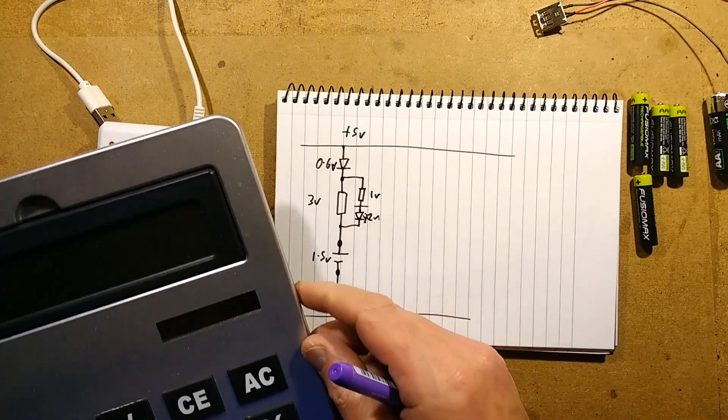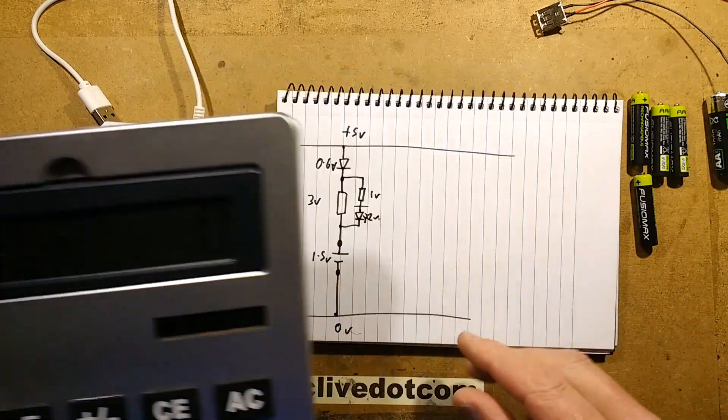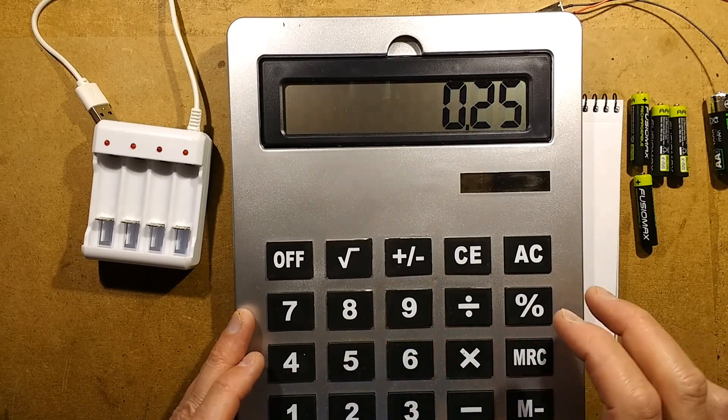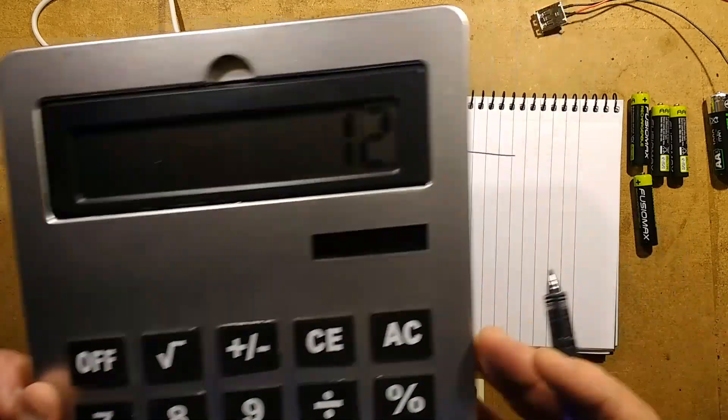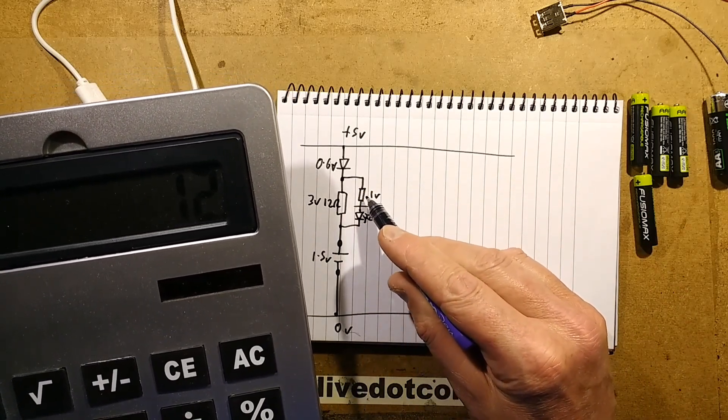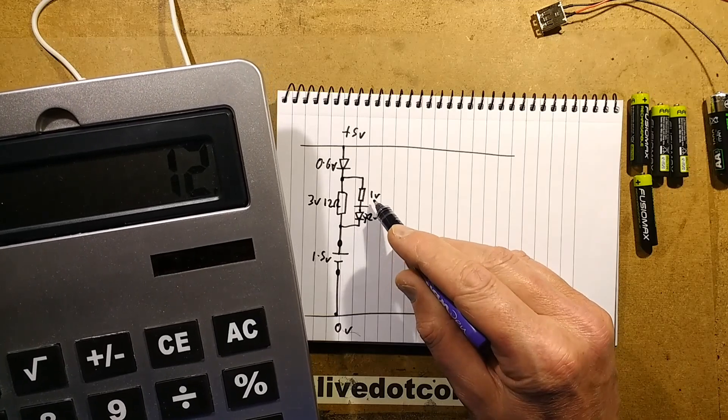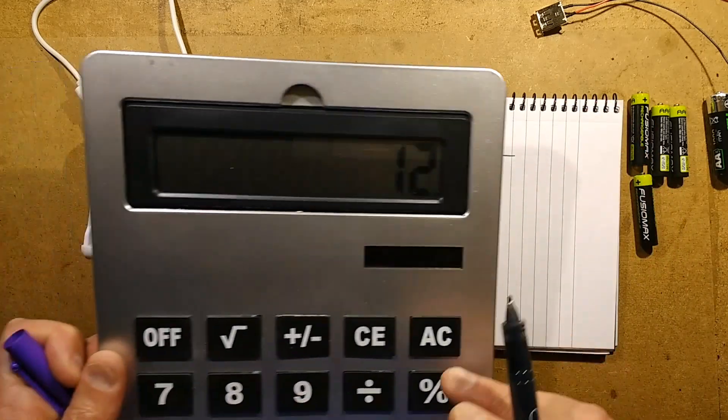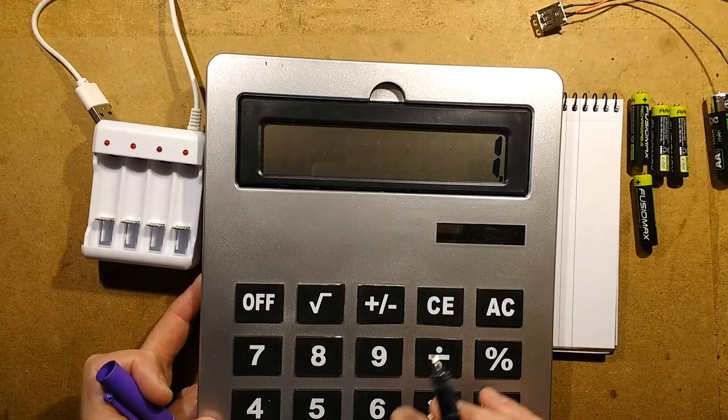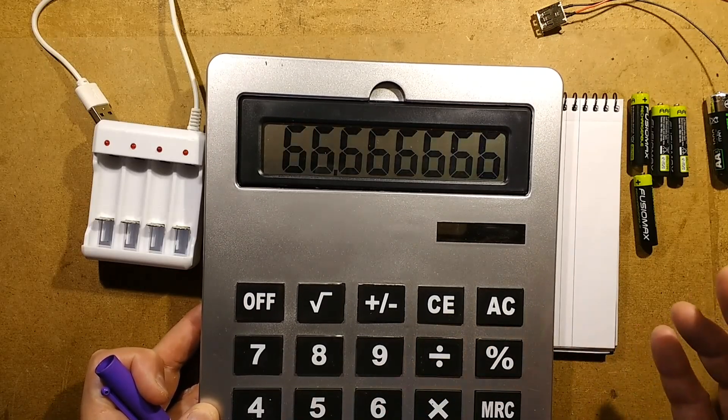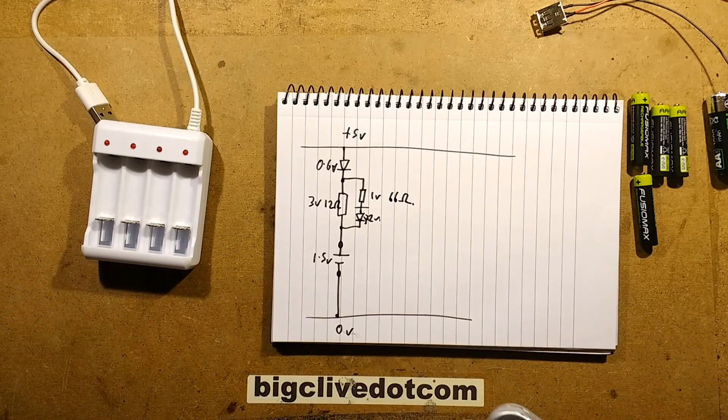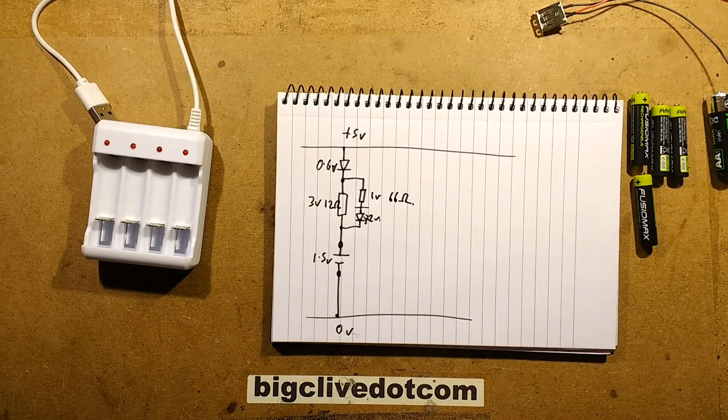And with a single cell it was about 250 milliamps, let's bring in the big calculator. So R equals V over I which would be the 3 volts being dropped divided by the 250 milliamps equals round about 12 ohms. And the resistor in series the LED is going to see 1 volt. We reckoned it was about 20 milliamps between 10 and 20 milliamps. So R equals V over I, 1 divided by 0.015 equals about 66 ohms. That's just wild guesses, it's probably nothing like that because the voltage and the current seems to yo-yo up and down depending on how many cells are connected.